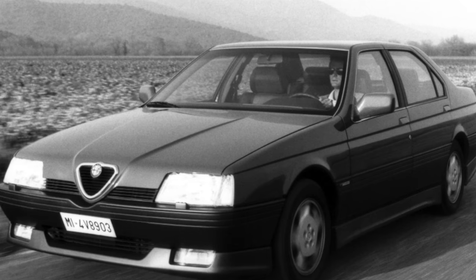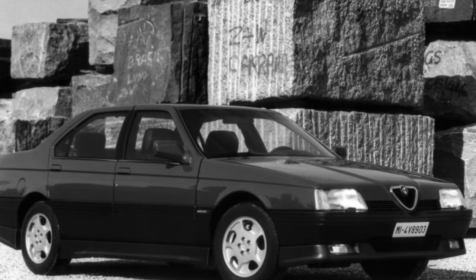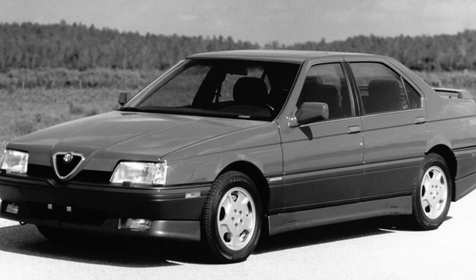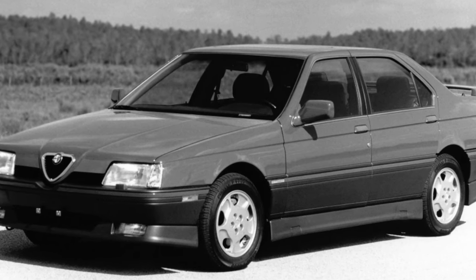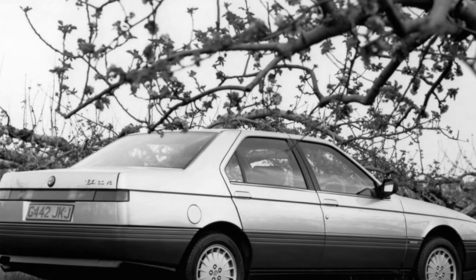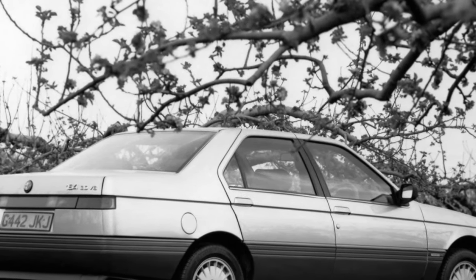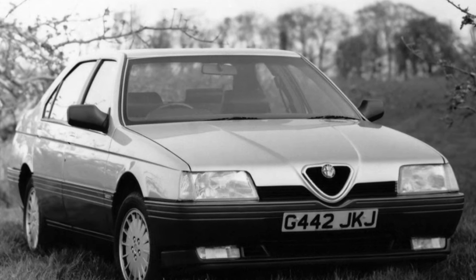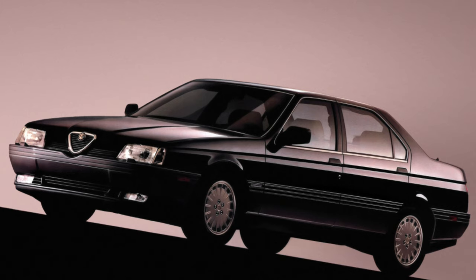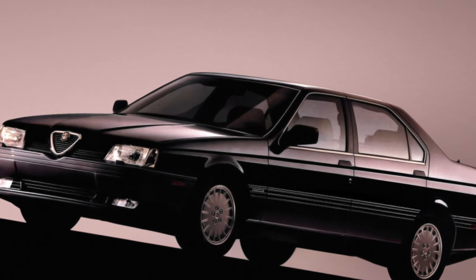By the number of indicators, this model resembles an airplane — its center console has 24 control lights displaying the status of all vehicle systems. The main instruments are in their usual places and have a classic shape. However, on copies released before 1993, the dashboard layout was not very successful, making it hard to identify which switch controlled which function. Depending on ambient light, indicators could produce glare and be difficult to read. On updated machines, switches and indicators were modernized and combined into logical blocks.